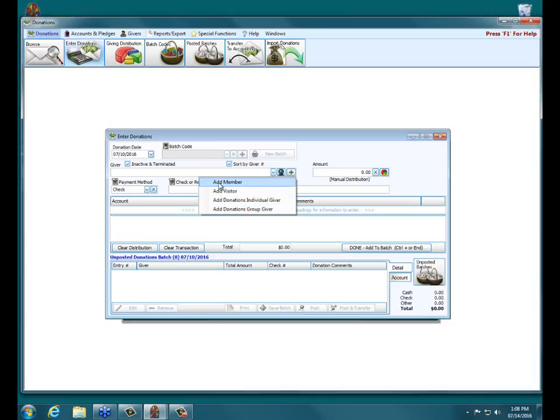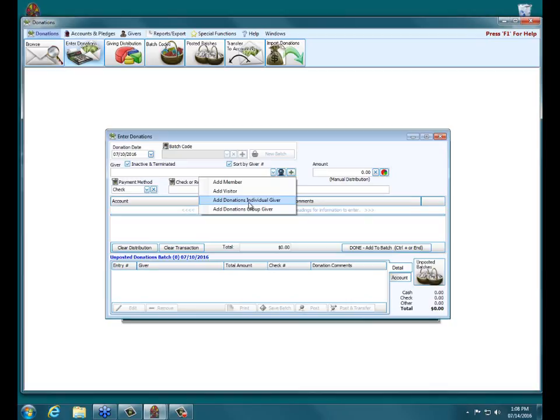Add member, this is going to create someone over in membership members. Add visitors, this will put someone over into membership visitors. You also have 2 options here, add donations, individual giver, add donations, group giver. These 2 options are only for when you want this new person or group to show up just in the donations module.